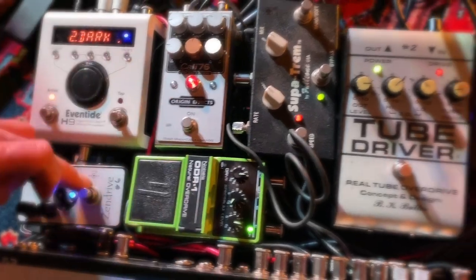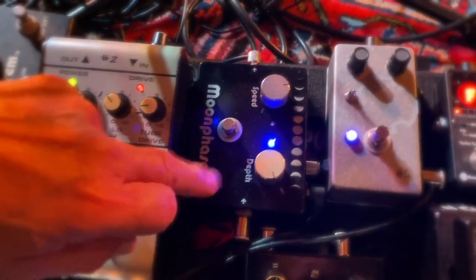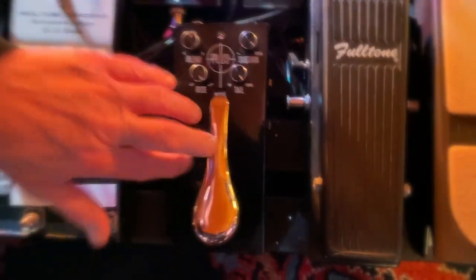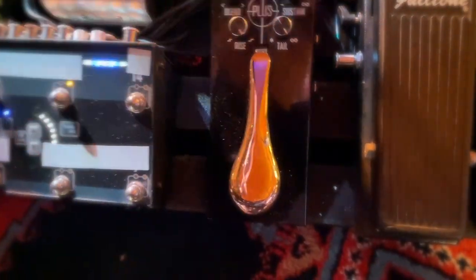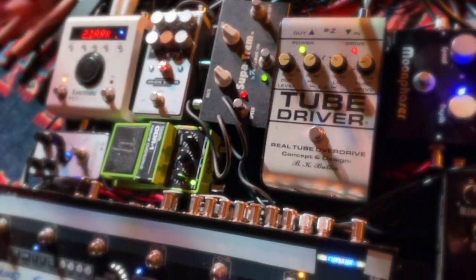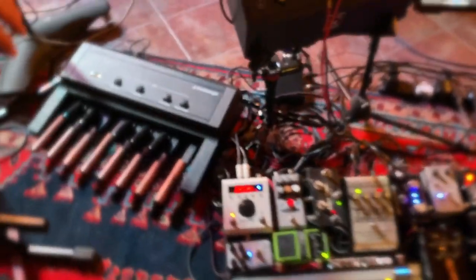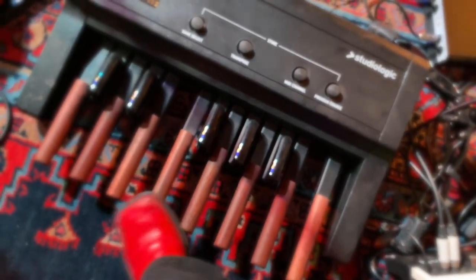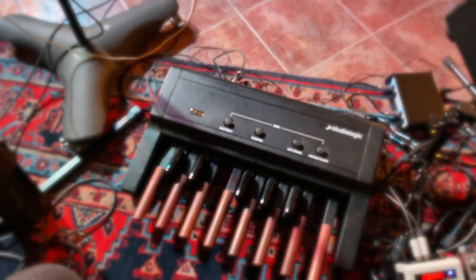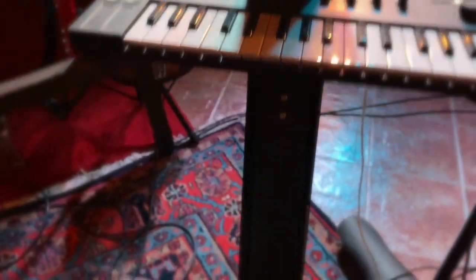I didn't use several of these tonight — I used the tube driver and the moon phaser, which is David Cartwright's device. I'm going to be using that next week. There's also this Plus pedal which I'll talk about when I do the full rig rundown. There's a fuzz, and I accidentally had the wire onto one of the tracks — it was a bit toppy. The EcoPlex of course is what we normally use, but tonight we're using the bass pedals again, which is a little different. You can sometimes do two at the same time, but I need to wear winkle pickers.